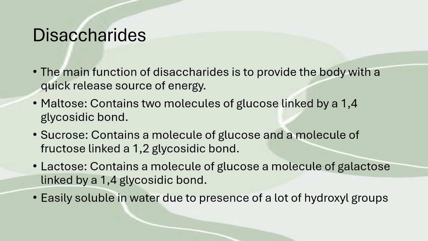on disaccharides. There could be questions like, what is maltose made up of? What are the two molecules in maltose? What are the two molecules in sucrose? What are the two molecules in lactose? Or they could ask you the other way around as well. What disaccharide do you get from two glucose molecules? What disaccharide do you get from a glucose molecule and a fructose molecule? What disaccharide do you get from a glucose molecule and a galactose molecule? So, important slide, lots of past paper questions. Remember it.